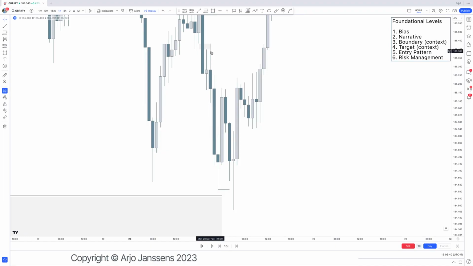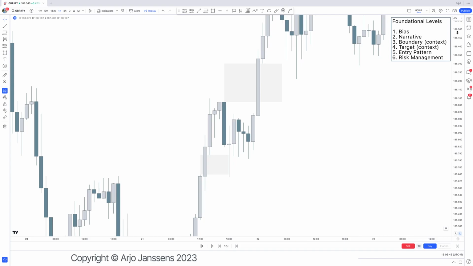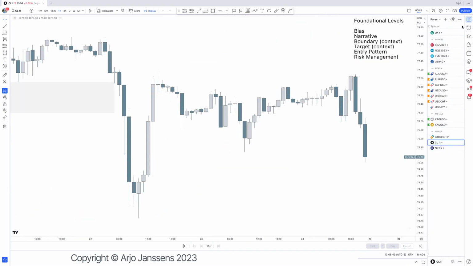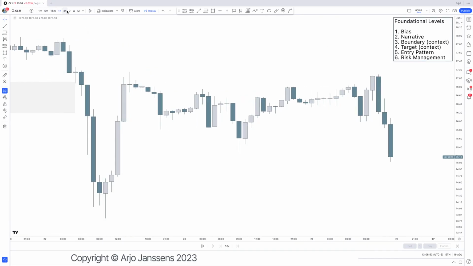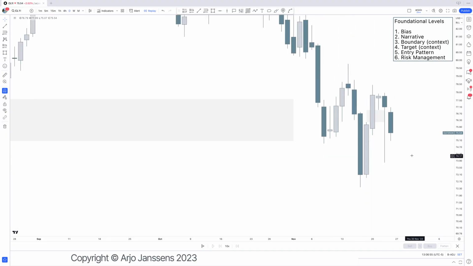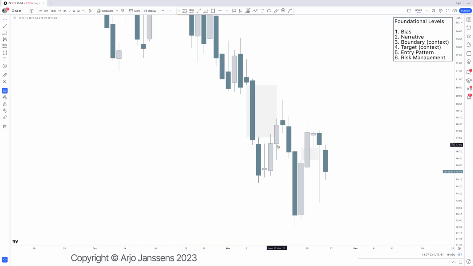That is not the only context that we have. So that leads me to the next part, which is order flow in itself, very in depth. Because right here, if we look at order flow on crude oil, and we just very simply have this daily fair value gap that is sitting right there. That daily fair value gap is where we can expect lower prices from potentially. That's all you need to understand right now. It goes very in depth, but that's all you need to understand right now.